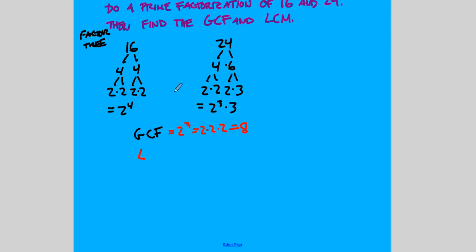So then the least common multiple, what we do is we take the highest power of all the factors that appear, and the factors that appear are 2 and 3. Well, the highest power of 2 is 2 to the 4th. The highest power of 3 is 3, or 3 to the 1st. Well, 2 to the 4th is 2 times 2 times 2 times 2. That's 16 times 3, which is 48. So the least common multiple of 16 and 24 is 48. You probably could figure that out because 16 goes to 48 3 times, 24 goes to 48 twice.